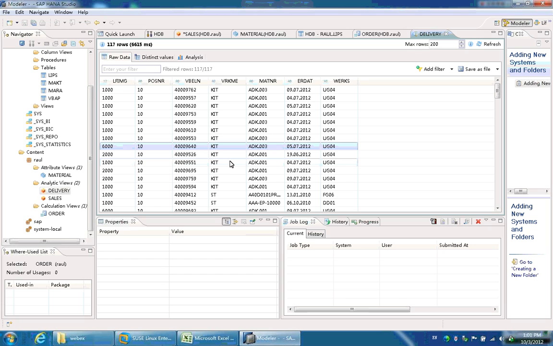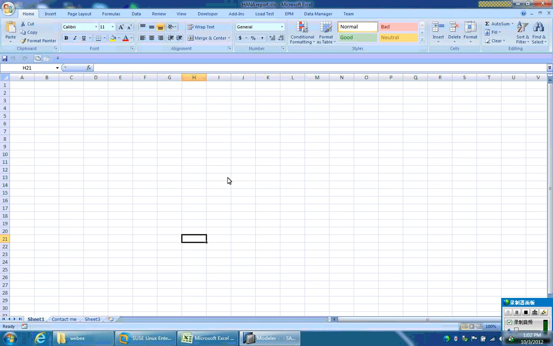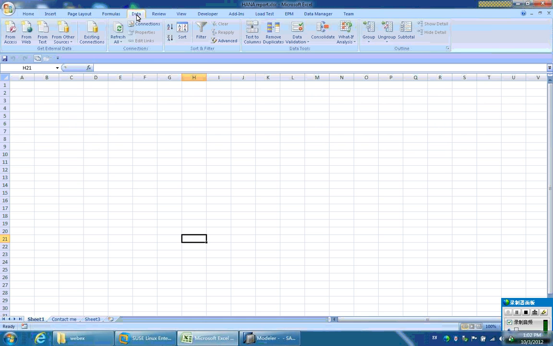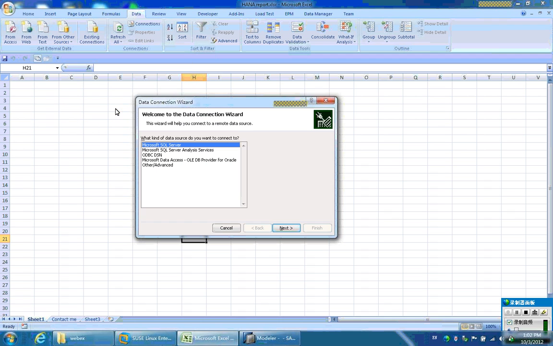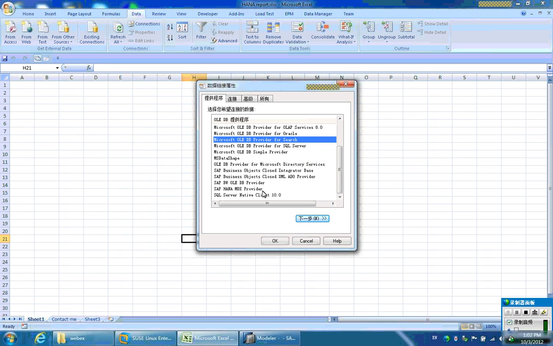After you have finished the model in HANA Studio, you can consume your HANA data in front-end tools like Business Objects or Excel. I can give a quick show about how to consume data in Excel. I go to the Excel, here, and go to the data tab, and if you choose from other sources, and you choose from data connection data, choose all and advanced. And I choose the MDX, HANA MDX provider.